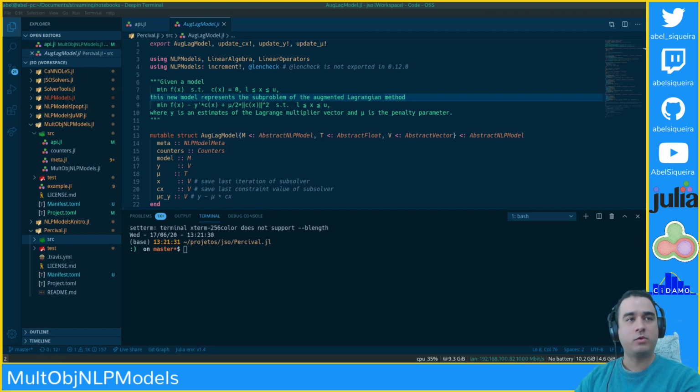In this tutorial, we are continuing the extension of NLPModels to multiple objectives. So this is a very deep tutorial. It involves a lot of the inner workings of a model, and it's essentially a hands-on tutorial in which I extend NLPModels.jl to handle multiple objectives.